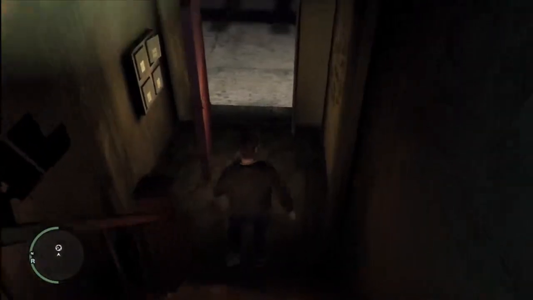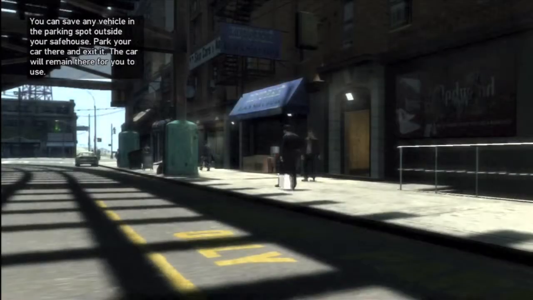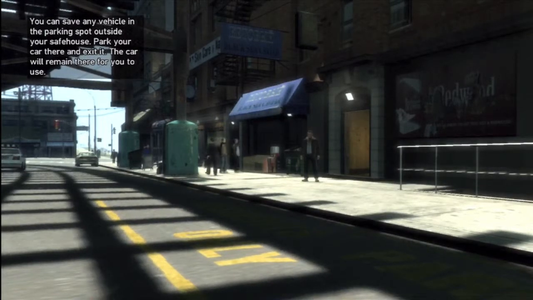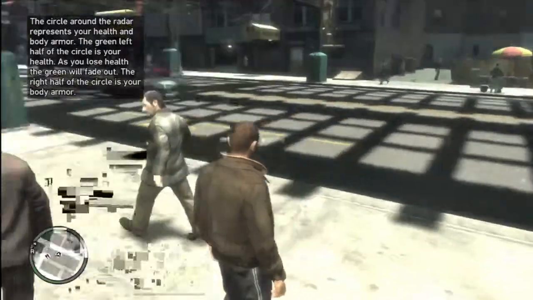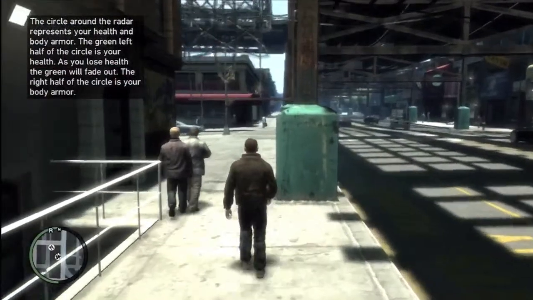Alright, and right away, as soon as we walk out here, it's going to give us a short tutorial on how to save cars in the game, and just the other few basics you need to know. Very important, like your health and how to restore your health. There's a few ways to restore your health. You can buy food from restaurants or street vendors, or you can go save your game, sleep. Those are the main ways to restore your health. But, of course, there are other sexual methods of restoring your health. Yeah, I love those.